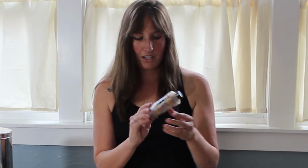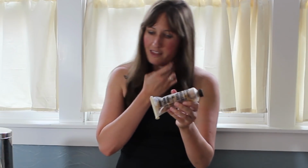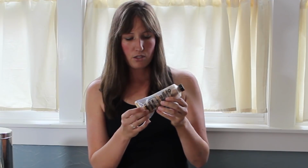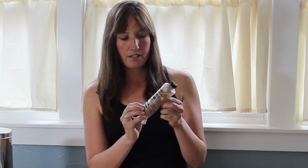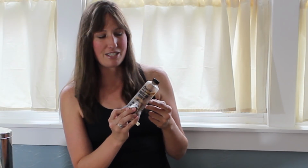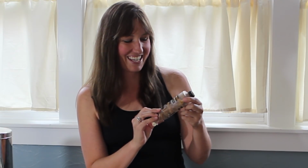Almost done. So these are squeeze tubes. And you'll see I don't have a ton of special equipment for camping. Squeeze tubes are super helpful for not getting peanut butter all over everything. This has peanut butter in it, and because we're on keto, it isn't completely peanut butter. It's those peanut butter fat bombs that are on my site. And so it's a little bit sweeter. It has some monk fruit in it.